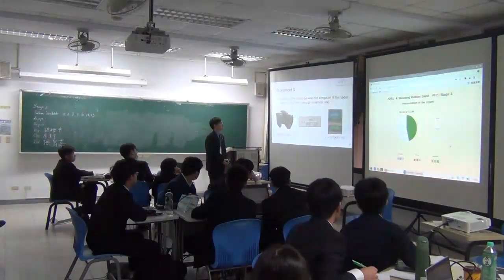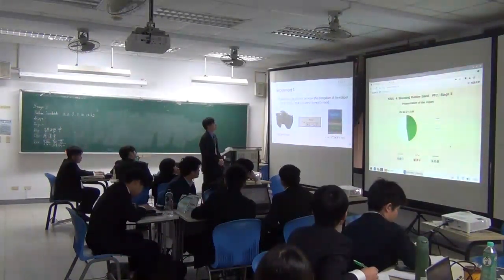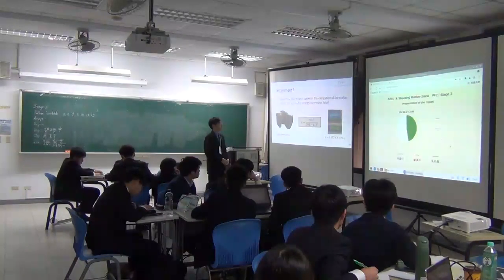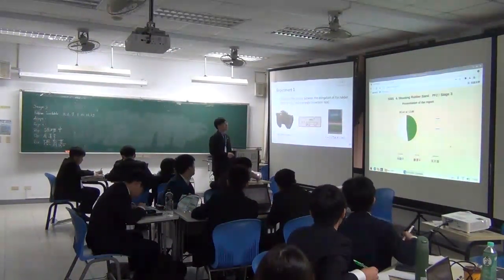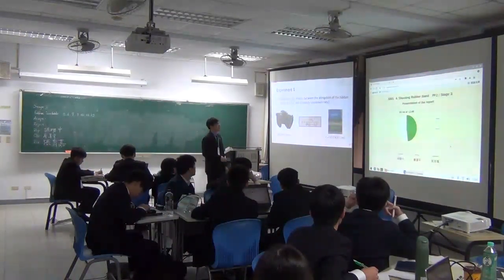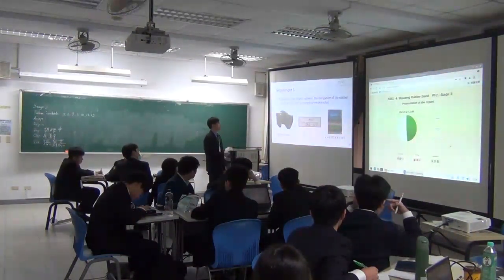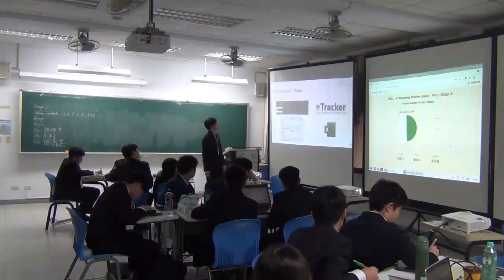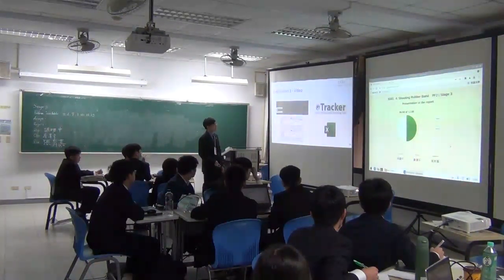And now we need to determine the relation between the elongation of the rubber band, which is L minus L0, and alpha, which is the energy conversion rate. The mass of the rubber band is 0.32 gram, and the elastic constant is equal to 0.1724, which was mentioned before. We use a high-speed camera. So this is the experiment video, and we use Tracker and Excel to analyze the data.